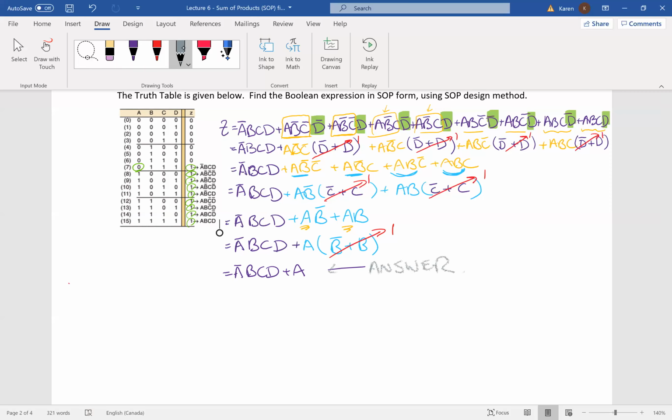Now, let's take a step back and see what we have accomplished. What we've accomplished is that we've taken this truth table and used sum of products form. So we summed up all of these products. We got this massive expression that we did not want to build because that would be very expensive. We used our theorems to simplify, and now we only have to build this, which is less expensive to build. So that was an example of sum of products form on a somewhat larger expression.